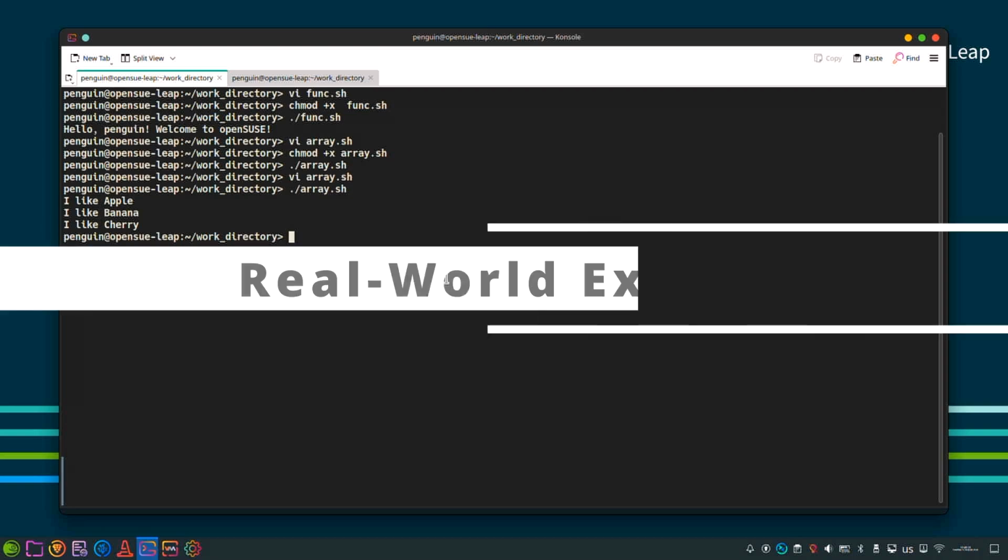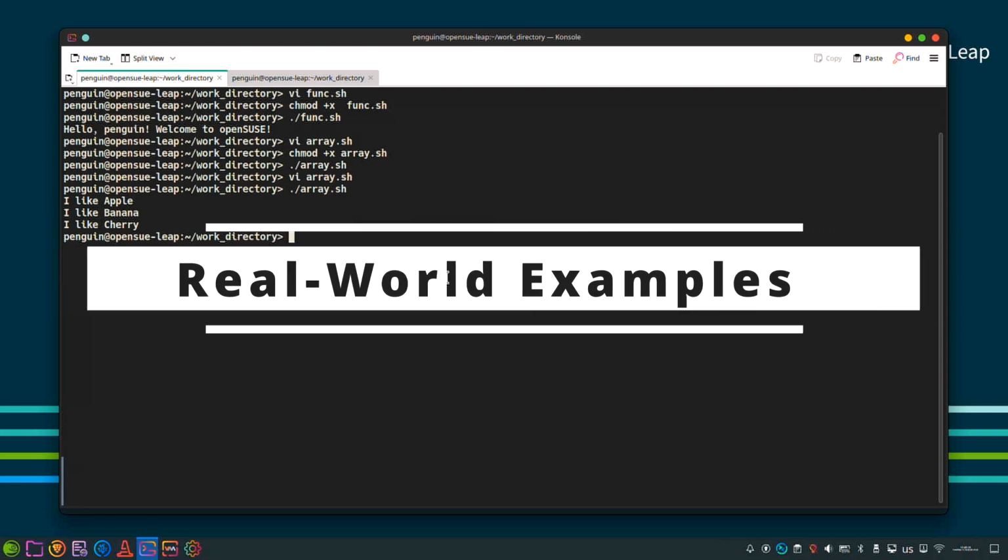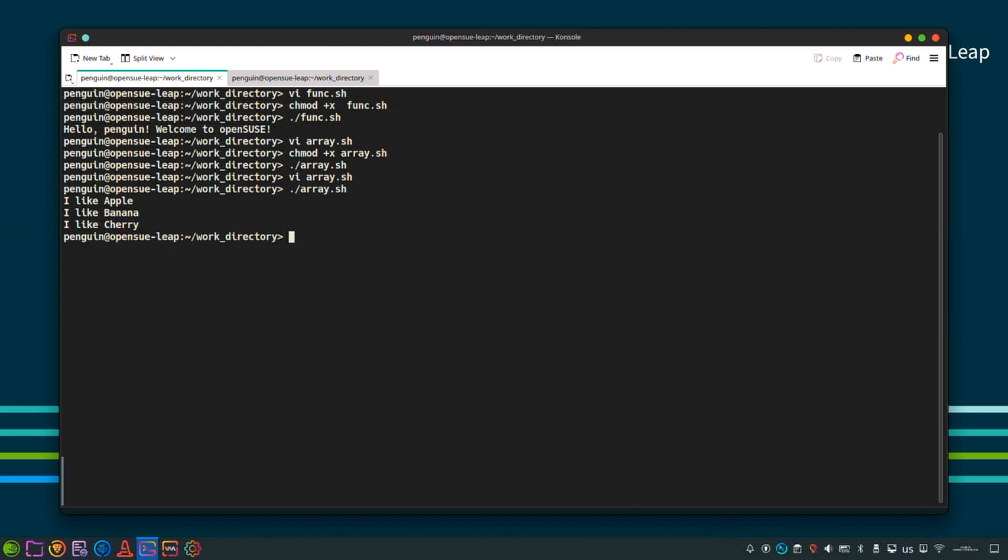Now let's explore some more real world examples where bash scripting can be a game changer. We can automate backups by copying important files to a backup directory. So let's say this is our working directory here, it's important for us, and we would like to make a copy of it, using shell scripting to write a script to do that for us.